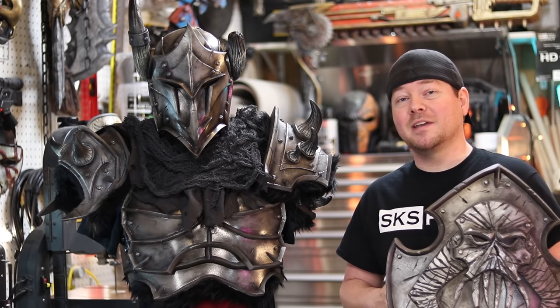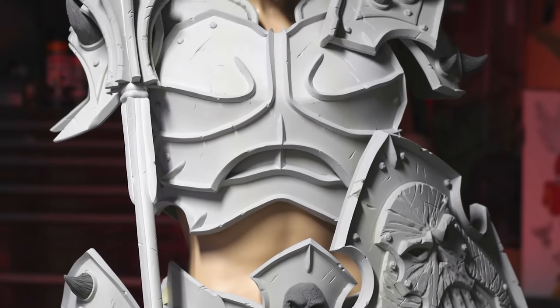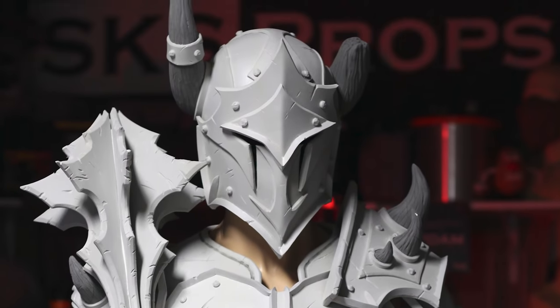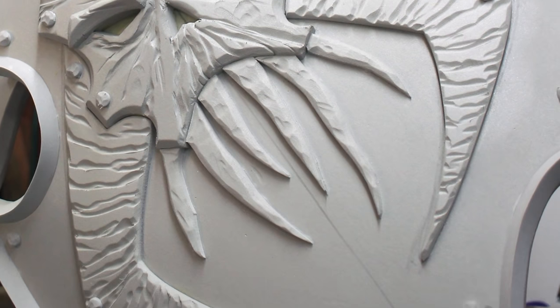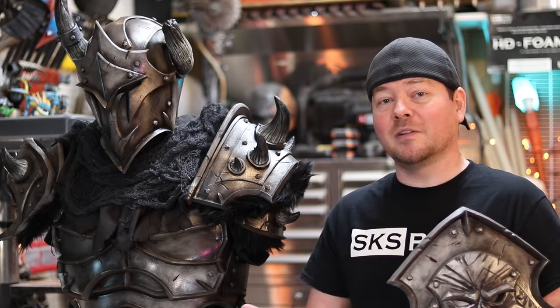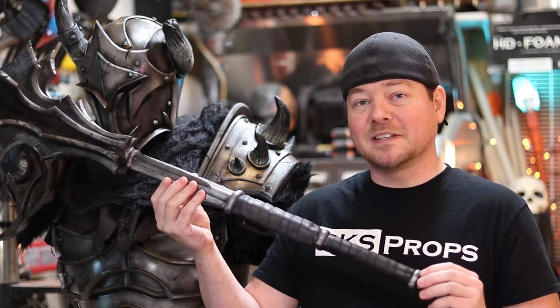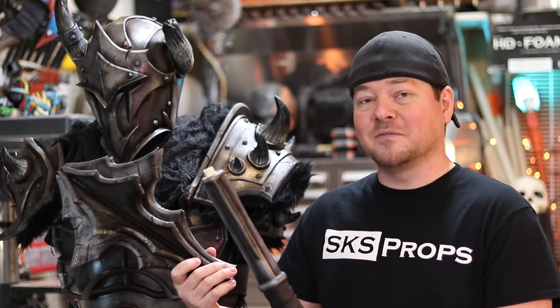Now I know that's a lot of information to take in all at once if you're new to this hobby, so let's take a look at some of the practical applications of putting all those techniques together to make one build. This custom armor set was fabricated to show off what the HD foam products are capable of. Most of the armor on here is made out of six millimeter HD foam. I used a bunch of the 10 millimeter bevel dowels for a lot of the detail pieces. The shield is made out of some 10 millimeter HD foam and 15 millimeter bevels. I also used foam clay to fabricate all the horns on the armor — that technique was accomplished by using tin foil as a base and then skinning it with the foam clay. That way I didn't have to use as much material and the horns are more structurally sound.